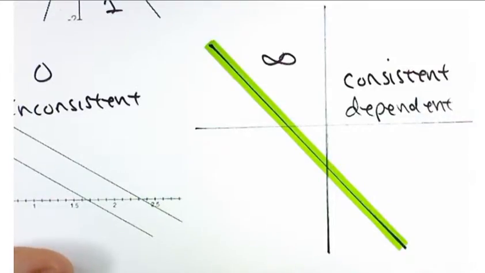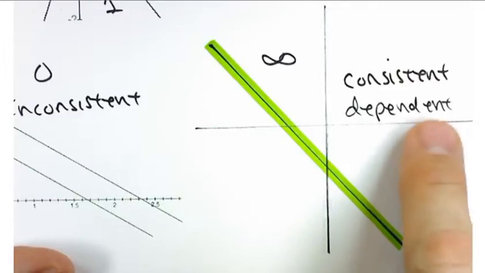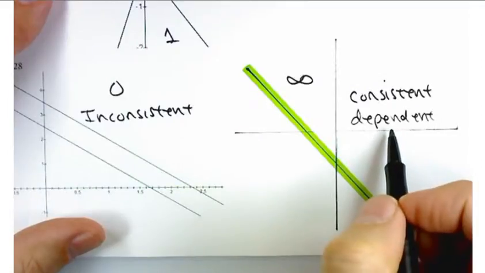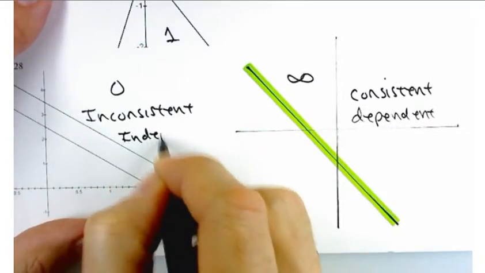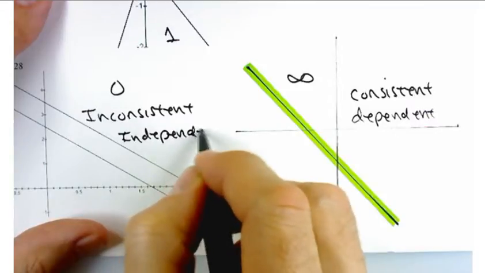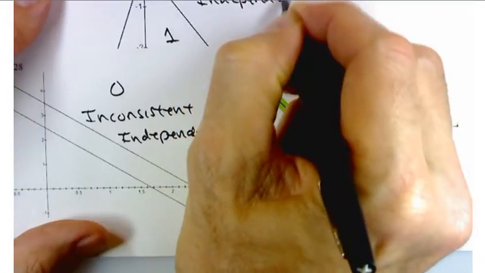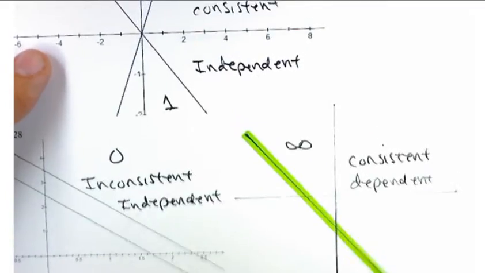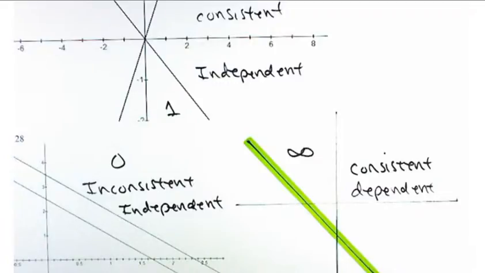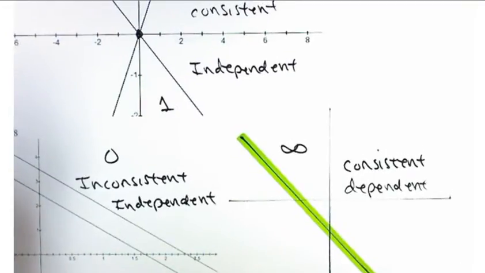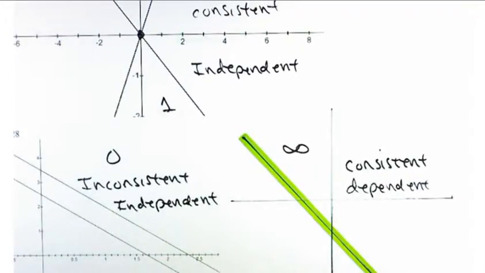Now where we're going in section 10.2, I'm not really going to worry about that vocabulary part too much. But if you're not dependent, what are you? Independent. These other two cases are independent. Now we're going to have a couple different ways you can solve our system equations. You could graph them and try and find the point of intersection based on a graph. That's great. There's also the substitution method and the addition method. So, let's take a look at both of those.